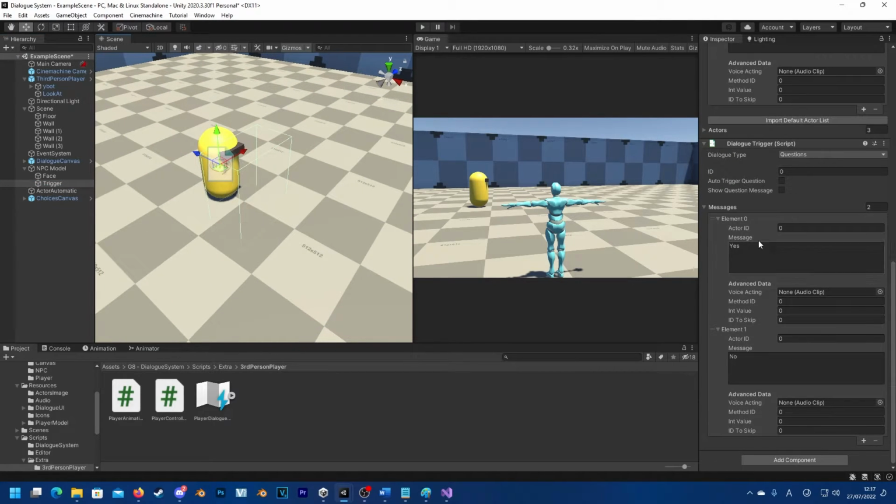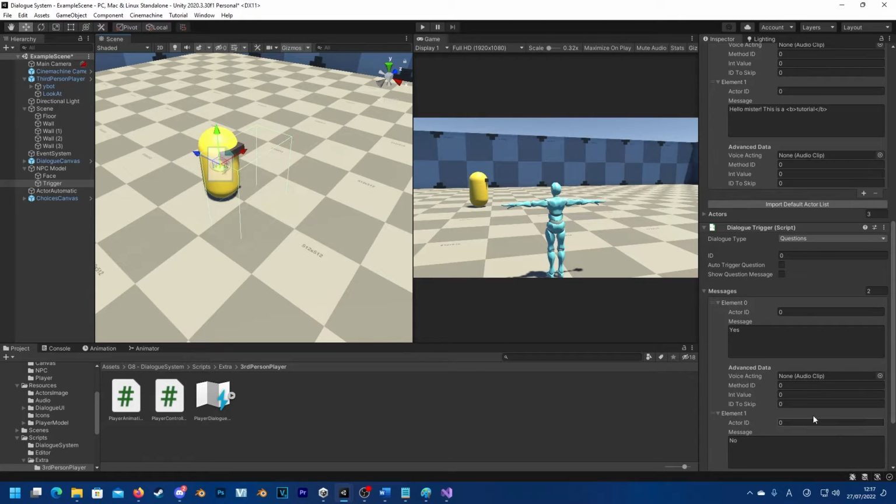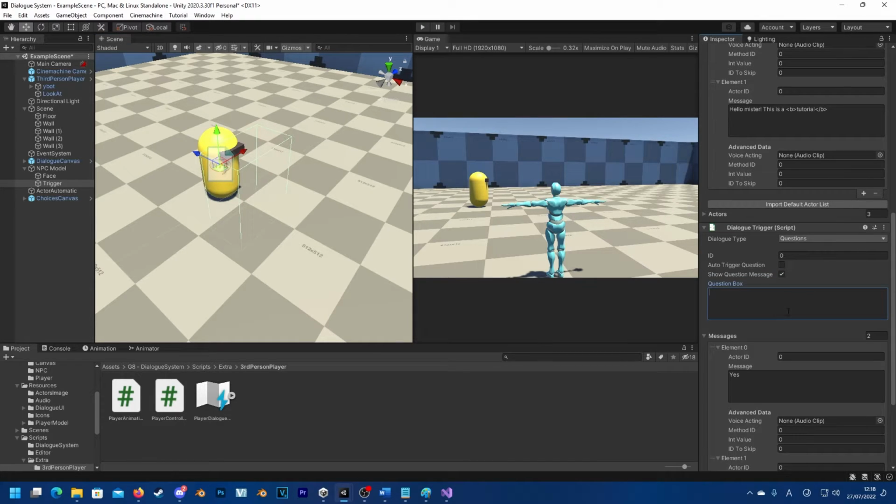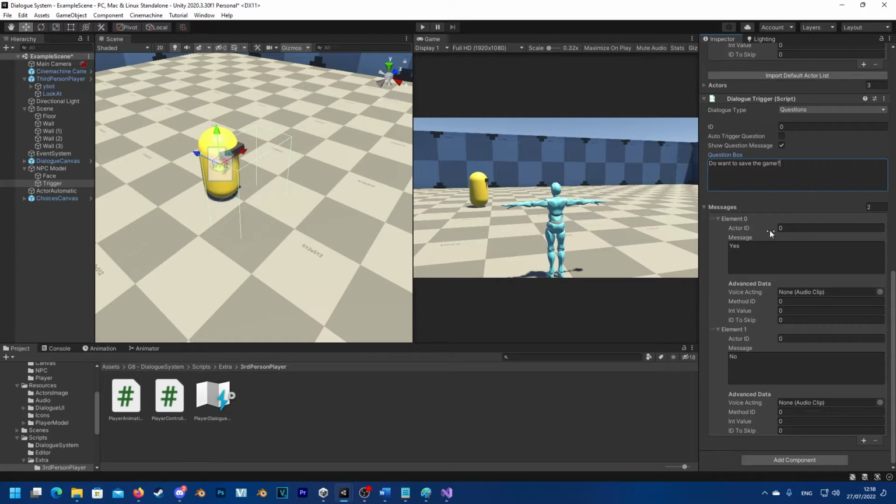As you can see, nothing is happening anymore and the question is pretty vague. So let's say, do you want to save the game, which you can use my dialogue system to make save games and interact with objects in your scene, and I will explain this more later on. But for now, let's just check this box and do so.